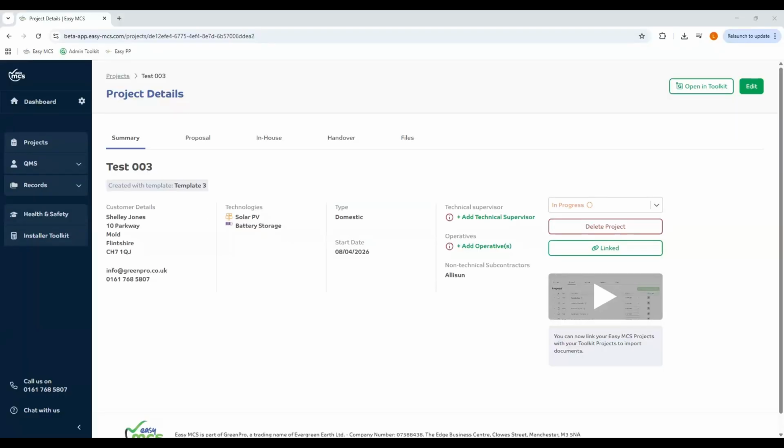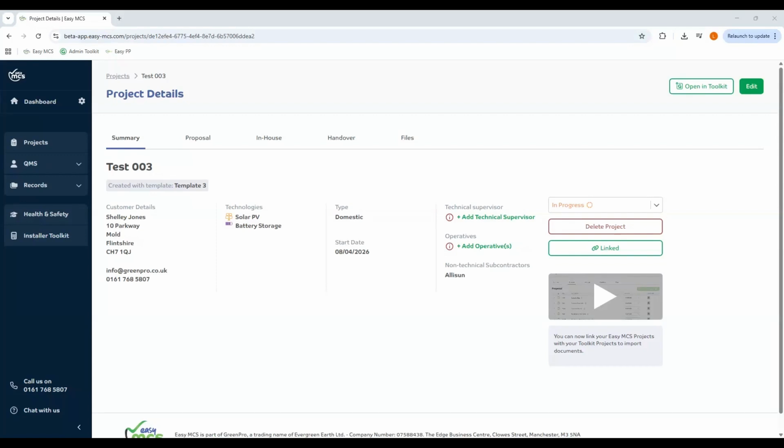We've just taken you through how to create a new project template, which helps your project creation go a lot quicker, and has a lot of documents that are pre-populated and pre-attached for you. So this video is taking you through how it all works in terms of toolkit automation. If you've selected in your template, I always use, install a toolkit, then this is just going to take you through how that works in practice.